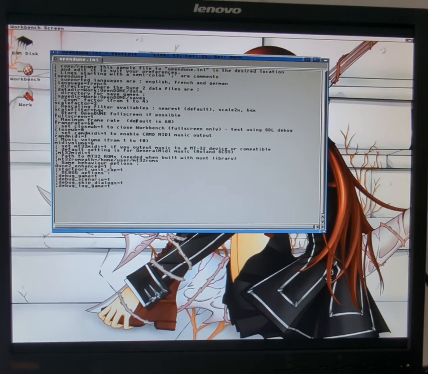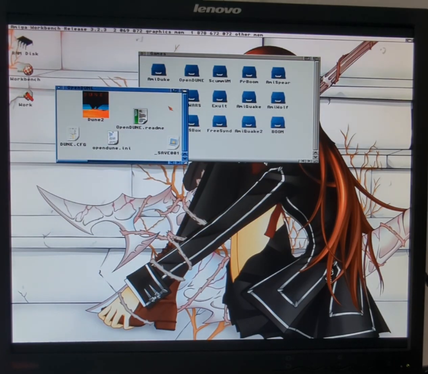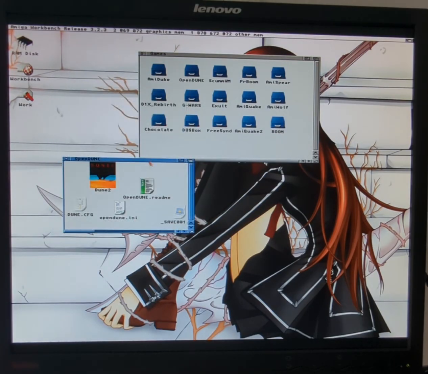It's always worth doing. Scale factor is basically the resolution, and then you can have different scalers. This is running HQ at the moment. I'll change this because it's still a bit slow. Even on this hardware, high quality is slow. It's using a 32-bit depth for high quality scaling. It's a bit too much at the moment. Scale 2x. So yeah, like I say, a lot of these games I've just copied over, so they may or may not work, but we'll see how we go.